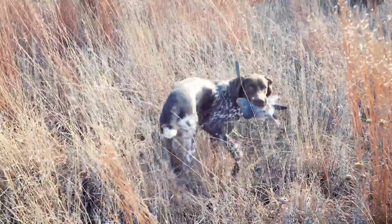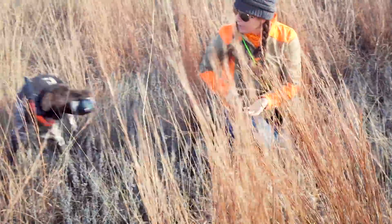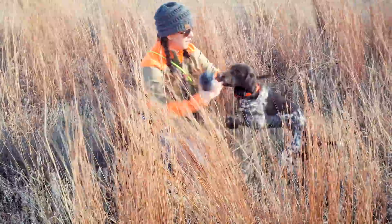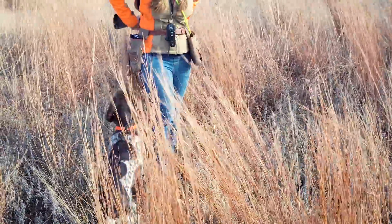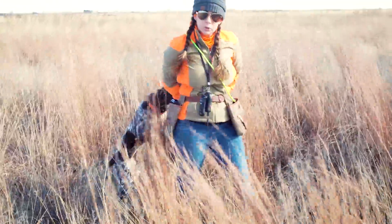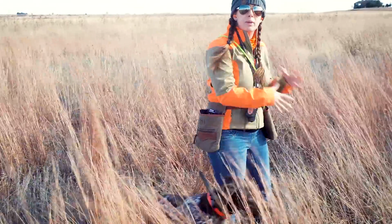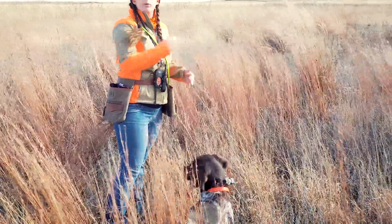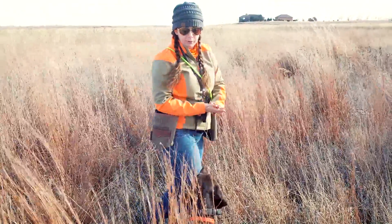Good girl. So I'm going to just use the collar for the retrieve. Here, Quest. Good girl. Good girl. There we go. Good. So she caught scent of that, and then all she wanted to do was point it. So all we needed to do was be encouraging that situation for her to go ahead and grab that bird. And then we finished the recall for that retrieve side of things.